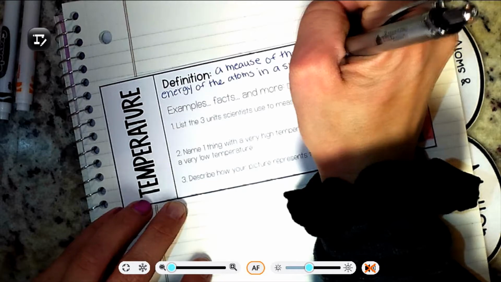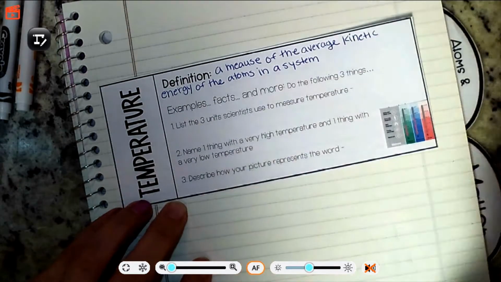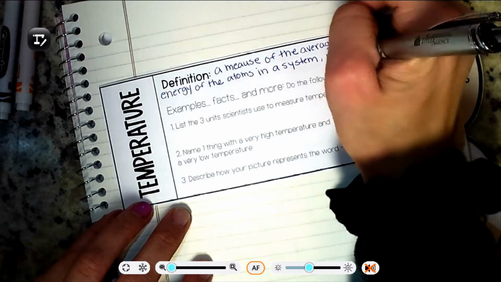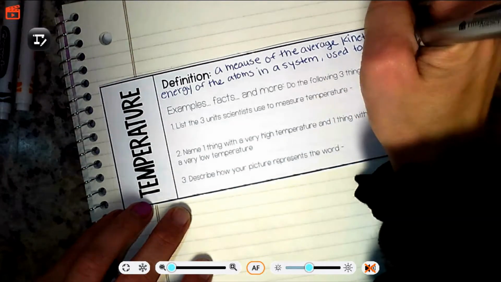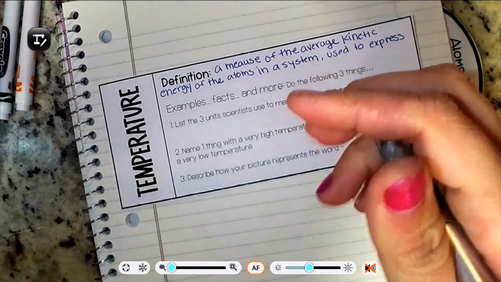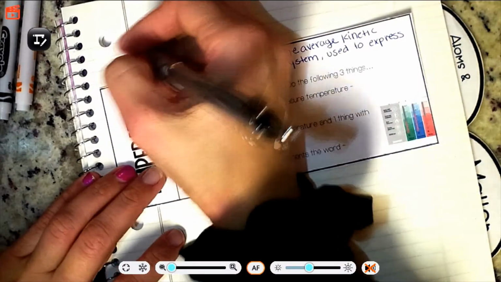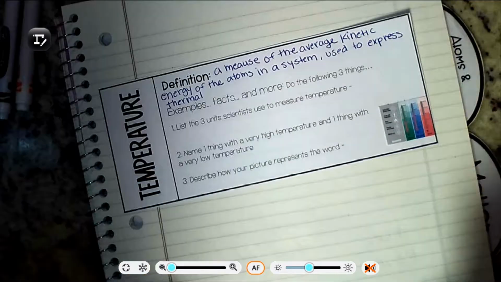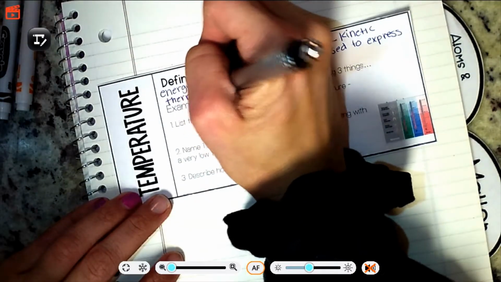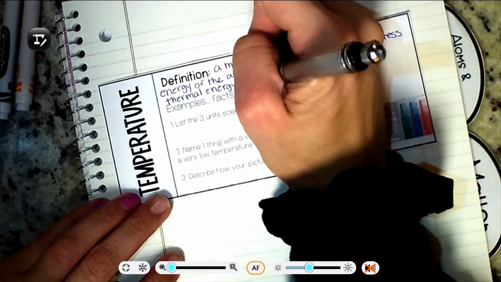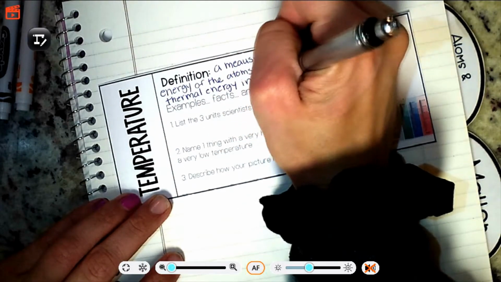So that can mean like in a piece of matter, in an object, something like that. So it is used to express, so that means like to describe, to express thermal energy, which remember is a type of kinetic energy, the energy of heat, thermal energy in degrees.